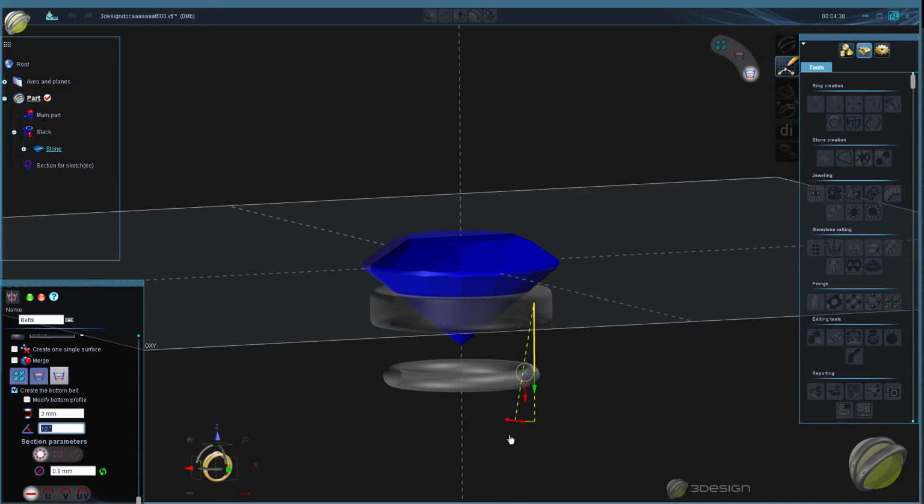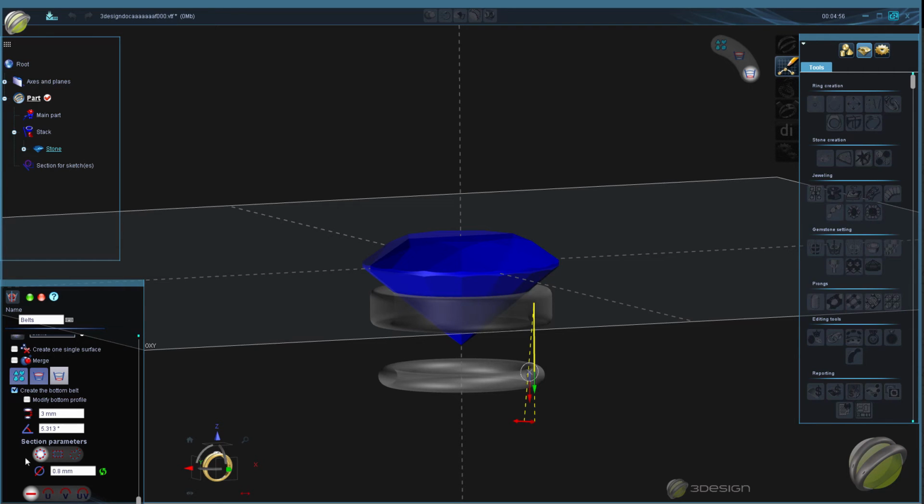You can then adjust the angle. It's this red bottom arrow here. So if we put it at 0, it'll be the same size as the top belt, or we can angle it out or in. This is basically the overall angle of your setting, which will adjust the size of your bottom belt.